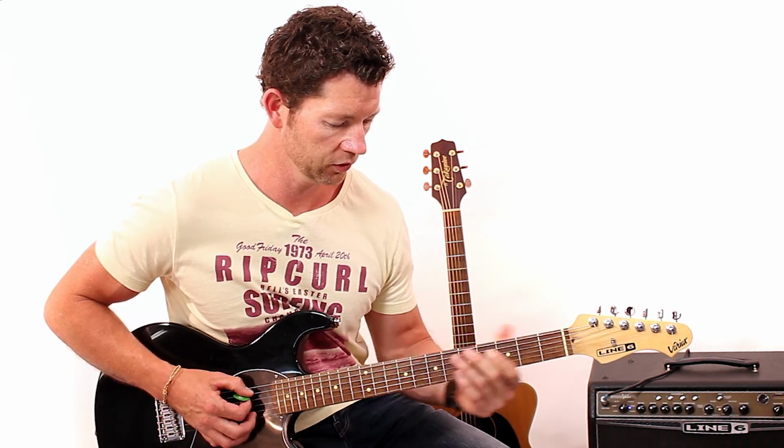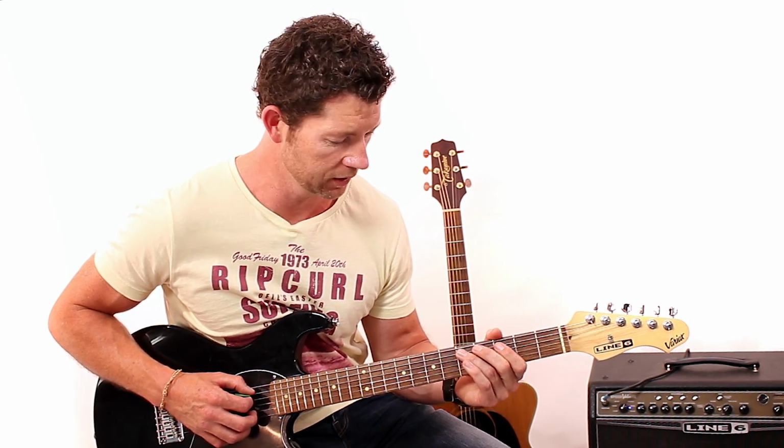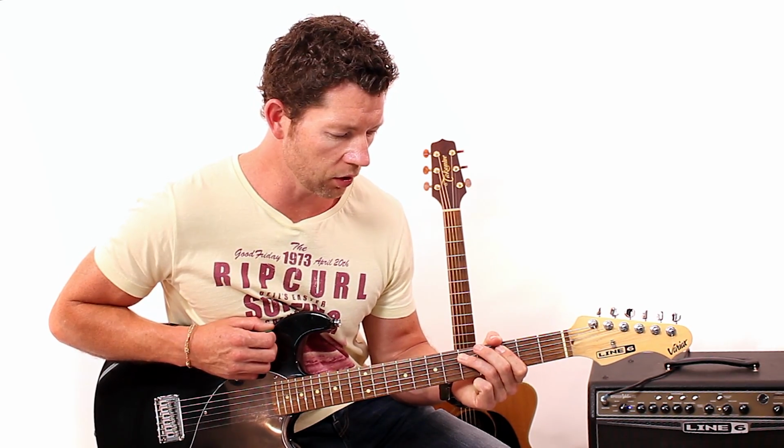I'm going to give you a real basic example. There's two ways that he does this that are really cool, and you can try and apply it in your playing. The first way I'm going to do it, I'm going to use kind of a crunchy sound here. I'm going to do a basic pull-off on the 5th fret of the A string, which is the 5th string, to the 3rd fret. And I'm going to pull off to my 1st finger. As soon as I've pulled off, I'm sliding up to the original position from where that pull-off happened.